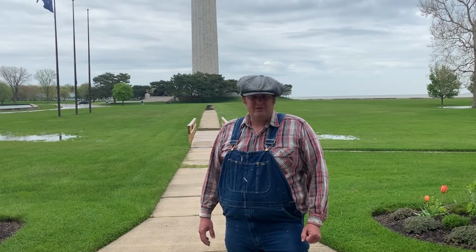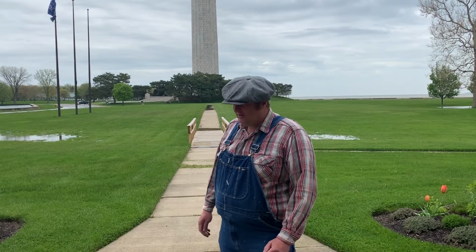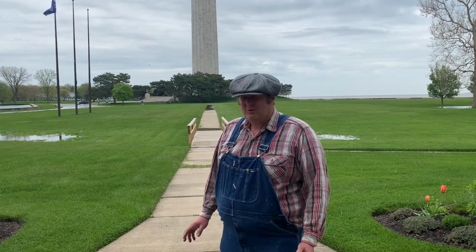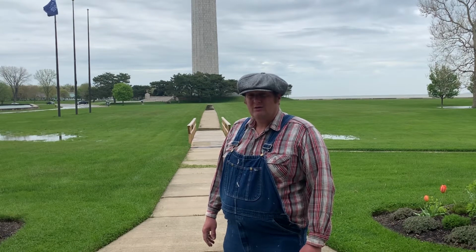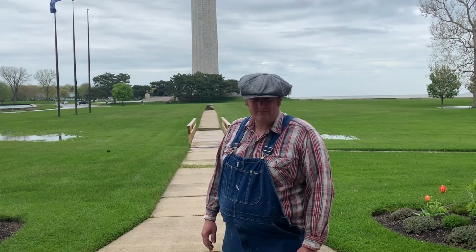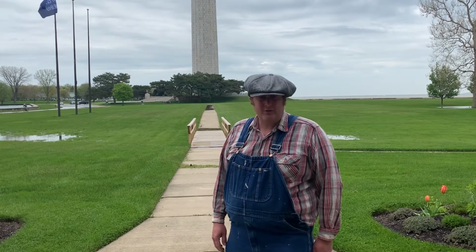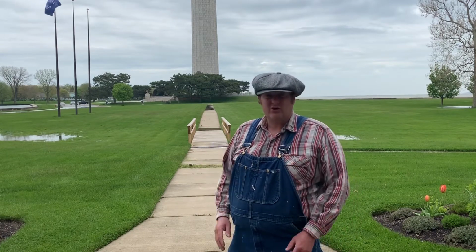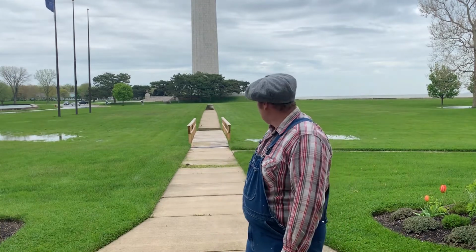Also, you'll notice that bulge I mentioned. It's hard to see it even when you walk up to it. You don't really see it swell out. But if you ever walk up to the memorial, look up. You might be able to see where it tapers back in. Also, you might notice some places a little more than others, the fluctuation of that as we adjusted and corrected the distance, the diameter of the memorial as we went up.